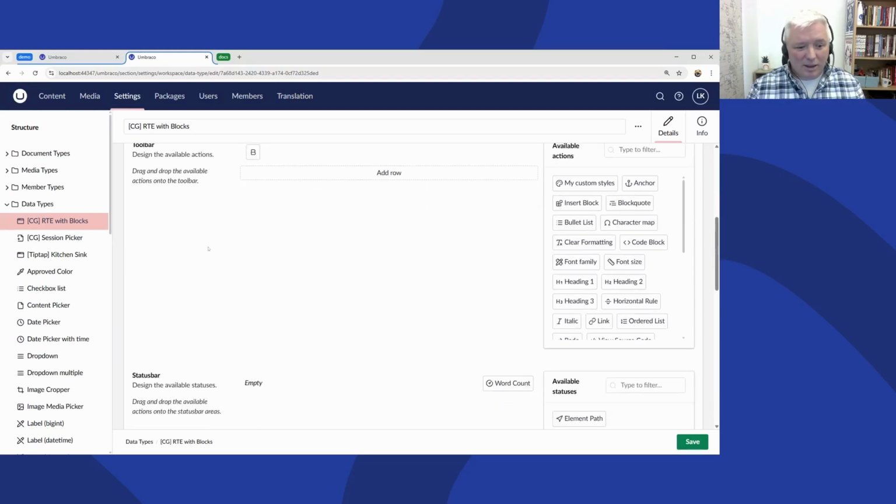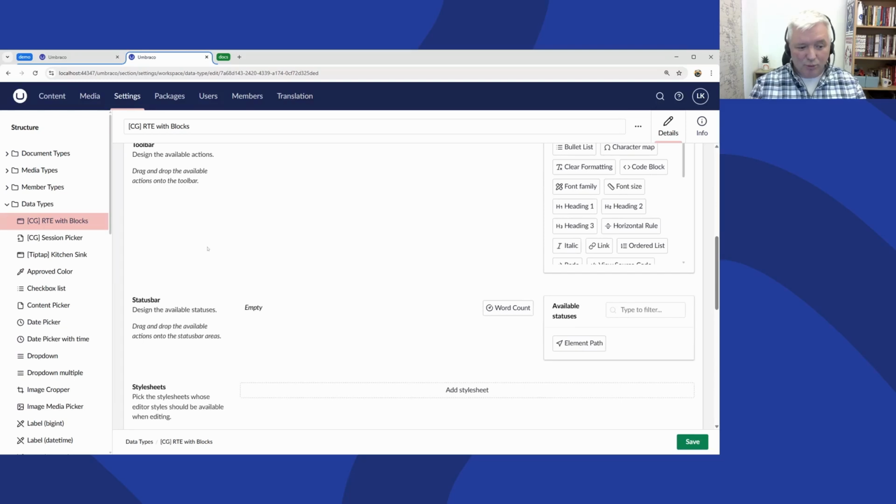Then the most recent introduction is the status bar, which is the bar at the bottom of the rich text editor. For TinyMCE, you could only have this by configuring plugins that would enable this status bar at the bottom, and there were plugins for word count and things.